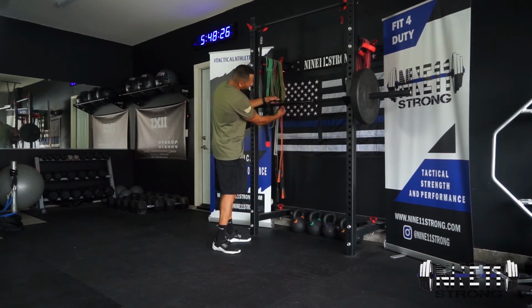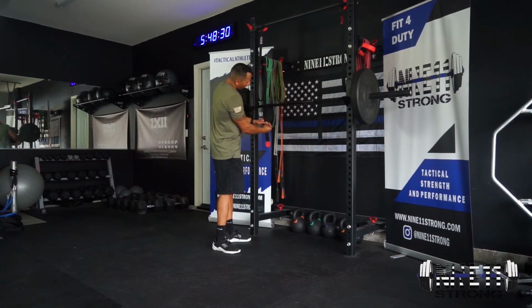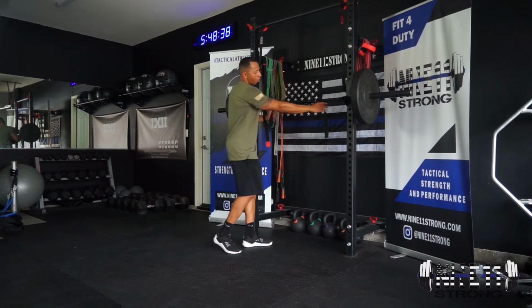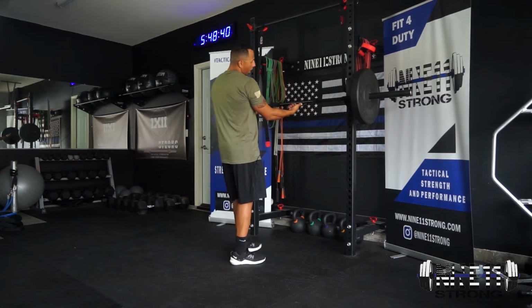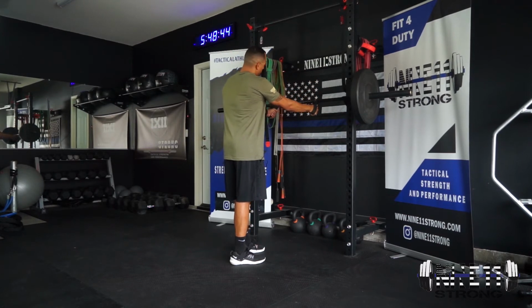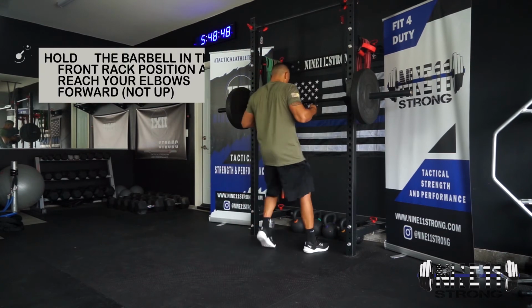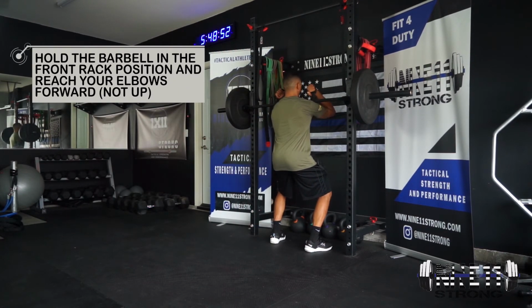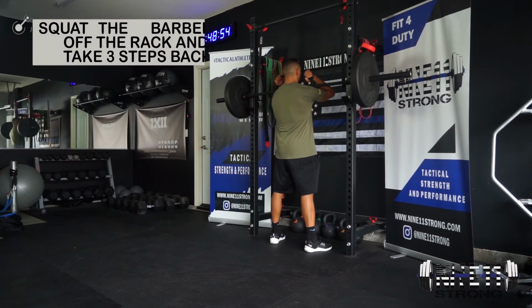So again, we're just gonna loop it around, pull down into position. I like to line these up to where the smooth part and the knurling meet up in the middle, and that's gonna be my starting position. From here, palms are gonna come up. You're gonna rotate your palms just like this to secure yourself on that strap, and you're gonna get into position here. You're gonna reach forward just like this, pushing your elbows forward and standing straight up.